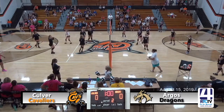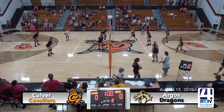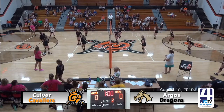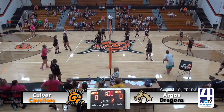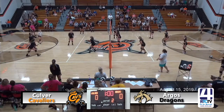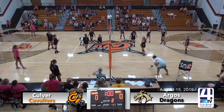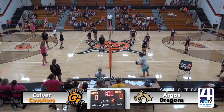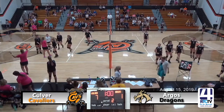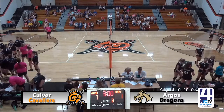Good hit by number 6, Kendall Ferguson. Timmy got a piece of it, but not enough. Free ball into the Dragons, served by Coach Barrett. Played in by Coach Barrett. Nice hit by number 21, and a nice up by Kruger to Eckright. Back to Kruger, it's going to fall long. Looks like that's going to be a break between sessions.